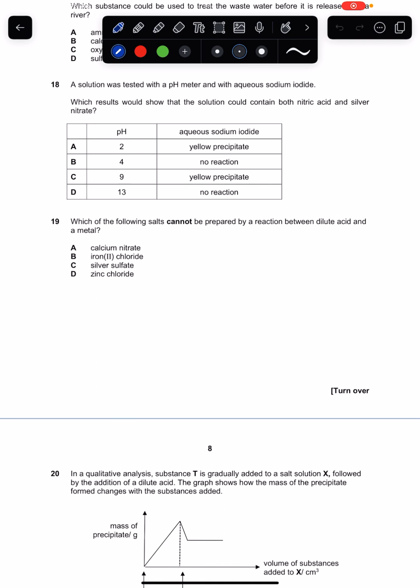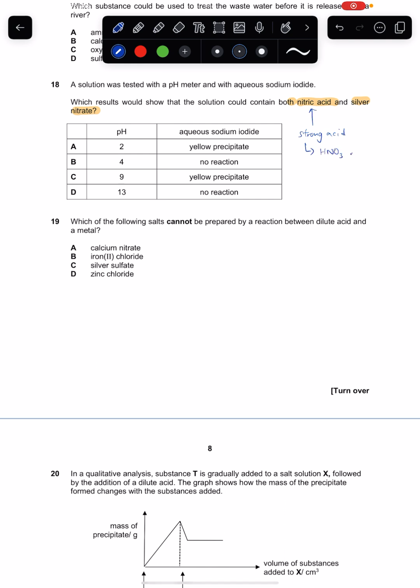Okay, question 18. What's happening here? I can see that they are talking about nitric acid and silver nitrate. Perhaps silver nitrate you're not too familiar, but nitric acid, what do we know about nitric acid? It's clearly a strong acid. In fact, if you recall, what are the three strong acids you learned?